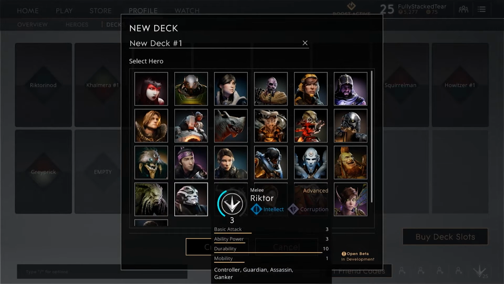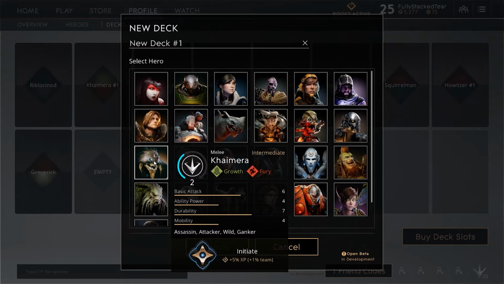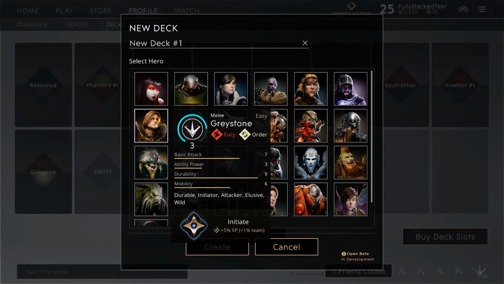And something to bear in mind before we start making decks is the affinities that each hero can use. These are displayed with the colours and the names such as Order and Corruption, Growth and Fury and Order, and Intellect and Corruption. And basically this is the kind of card that that hero can use. Greystone can use Fury and Order cards, although universal cards can be used on every hero. That is something that you should definitely bear in mind. Universal cards are very useful when you're making a deck.